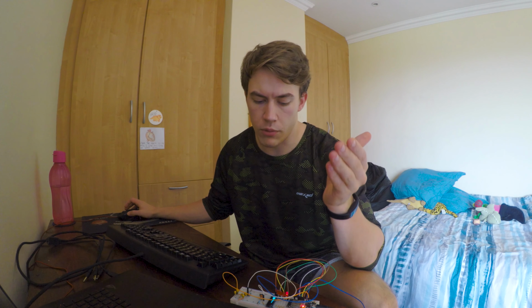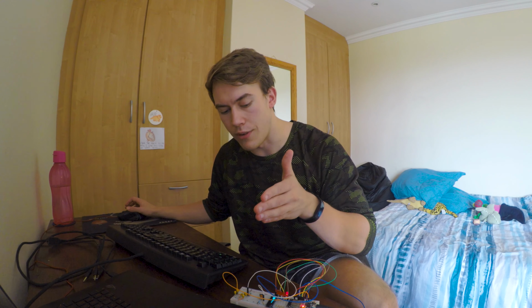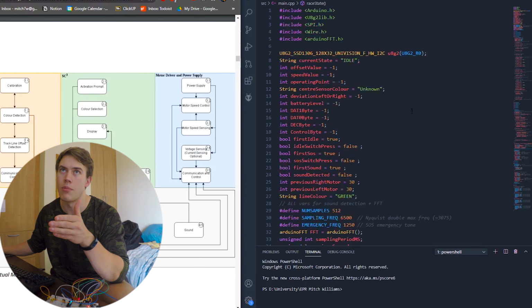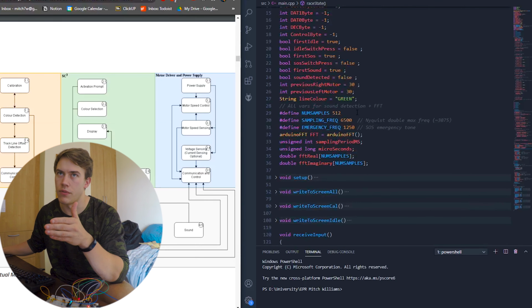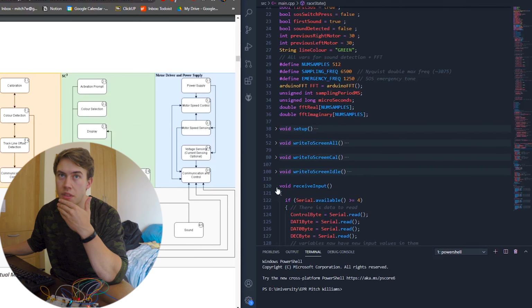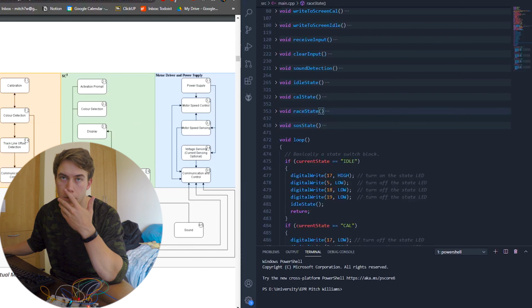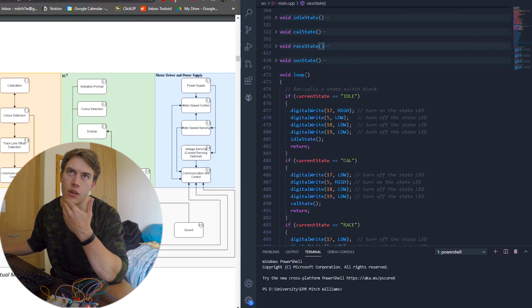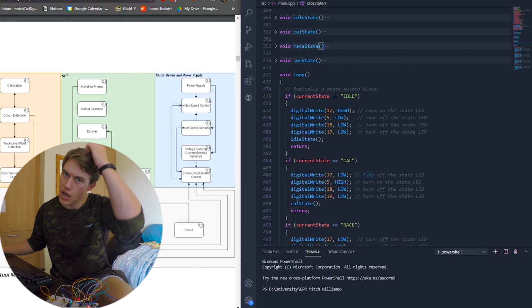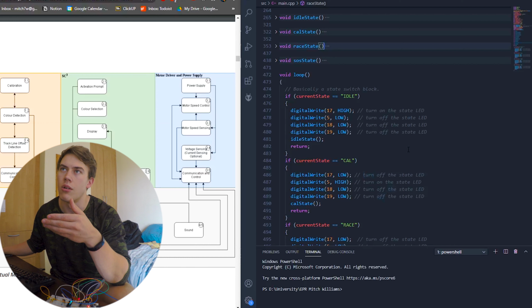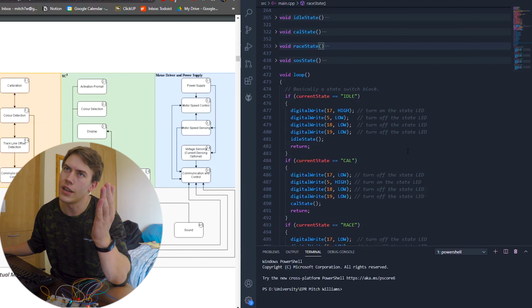So there were 4 different states that we had to implement: an idle state, a calibration state, a race state, and an SOS state. And in each particular state, something in particular had to happen. So over here in my Arduino code, I'll show you, this is just my startup, including libraries, variables, defining values and whatever. But then in my main code, I had a state switch block. So in Arduino, you have a loop that runs continuously while the Arduino is on, or ESP32, same thing, runs on the Arduino framework. Well, the Arduino framework is running on it, but I'm getting sidetracked here.